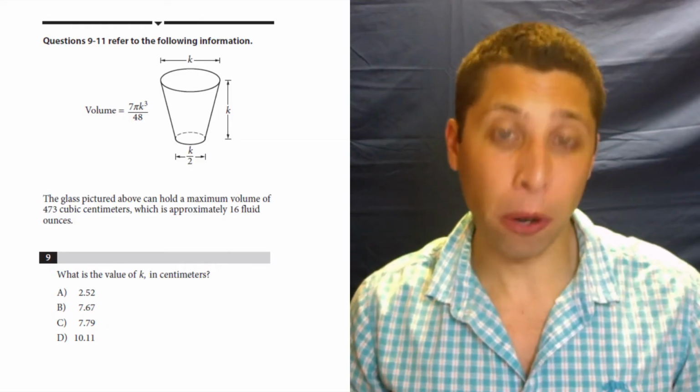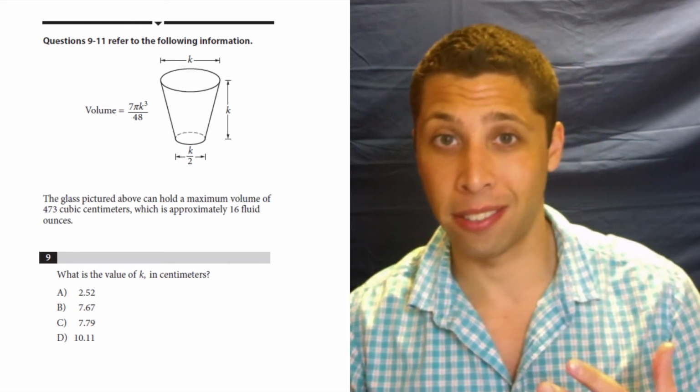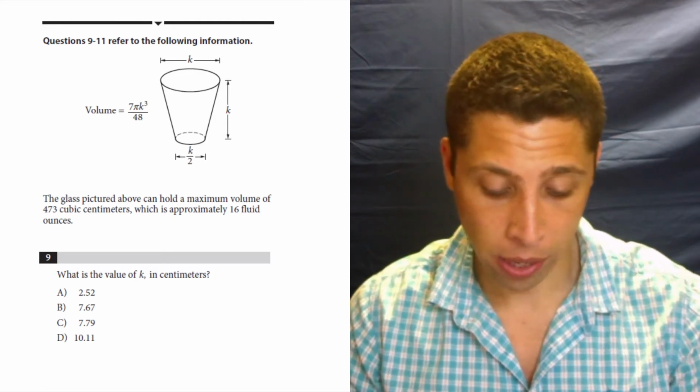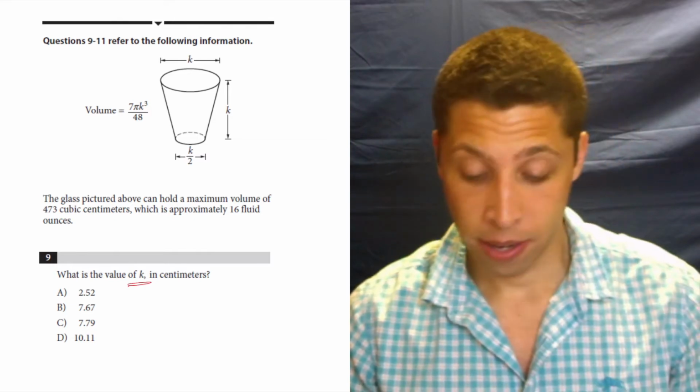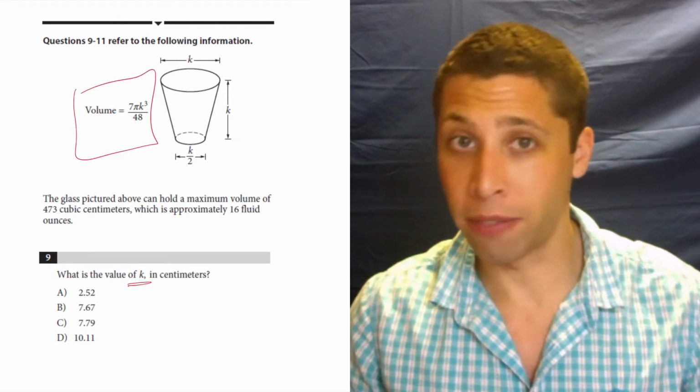So with these multi-part questions, basically we just need to make sure we read everything that they give us because they're going to give you everything that you need. People get stuck on this, just don't read what they're supposed to. We're trying to find the value of k. So yeah, there's k's in the picture, but there's also a big gold formula that involves k.